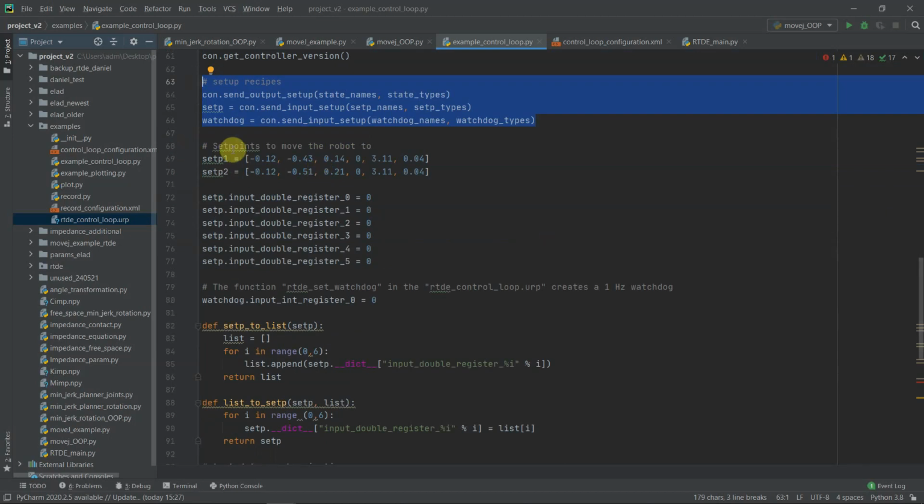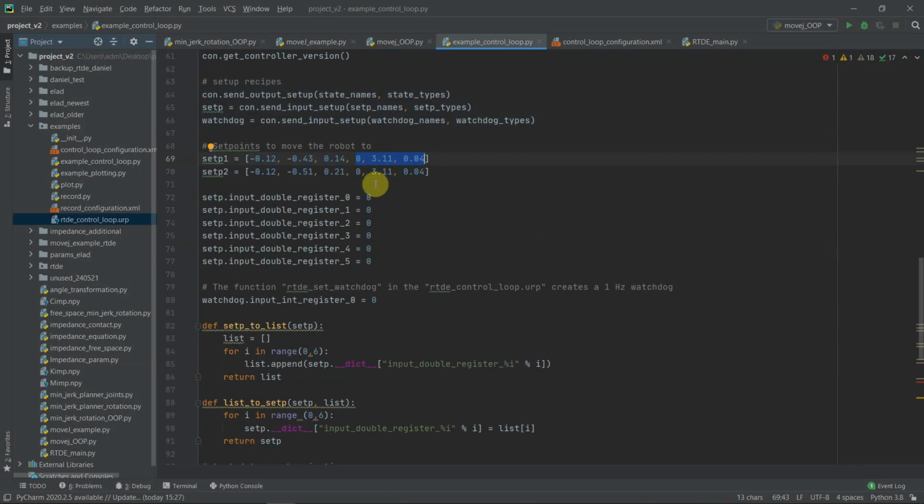On line 68, we see set point 1, set point 2. Those are lists with 6 values of a point in the Cartesian space to which we want to move our robot. If you're not familiar, the first 3 values are the position in the Cartesian space, x, y, z, and the last 3 values are the rotations, the orientation in the axis angle representation. Those are not very intuitive to look at, but this is what it is, and there is an option to change them to Euler angles and to other representations, but this is too advanced to go into as of the first video.